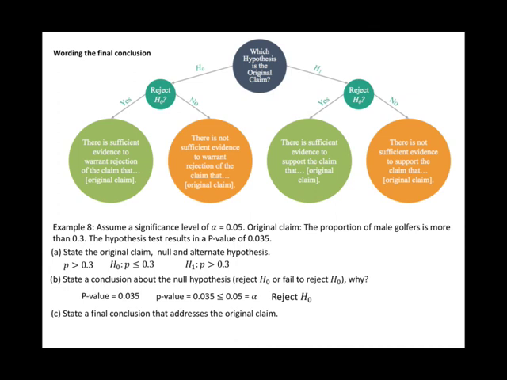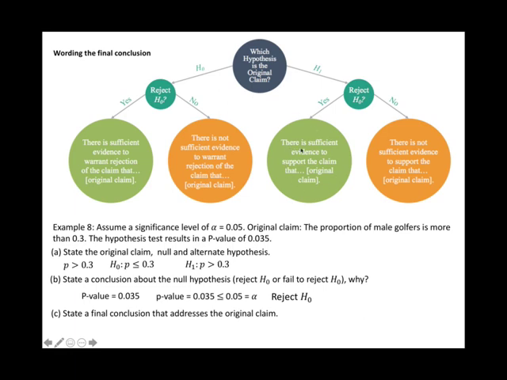Okay, state the final conclusion. Final word, so we're gonna use this chart here. Look at the original claim. This is my original claim. Does it go to the null hypothesis or the alternate hypothesis? It's gonna be the alternate hypothesis, right? They're exactly the same thing. So here, original claim, go to the alternate hypothesis. So either number 3 or number 4 conclusion. Do you reject it? Yes, we reject it, right? Reject. So you're gonna use the number 3 conclusion.